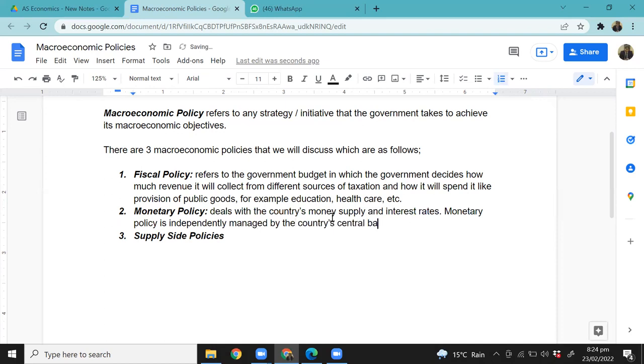Now think about this. We do know the central bank is the supreme authority in the country's banking system, right? So the idea is fairly simple. All these private banks, what are these private banks? Commercial banks, right? We also call them commercial banks, private banks. They are there to make profit, right? So who regulates these commercial banks? The central bank. Who prints the currency of the country? The central bank. Who decides the monetary policy? The central bank, right? So that is all you need to know.